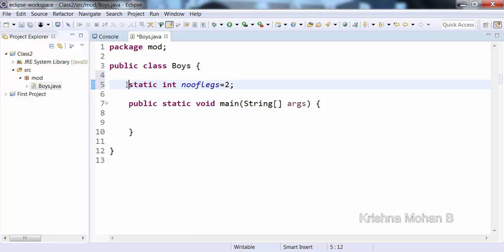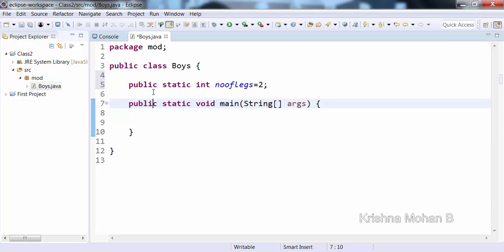And I wanted to use this variable in my entire project, across all the projects. So I have to write public. This is known as the access modifiers or access specifiers. Later we will be discussing this. At present, bear with me. Why I am writing public means I wanted to use this variable in my entire project. If I wanted to use it only in this class, then I have to write private.